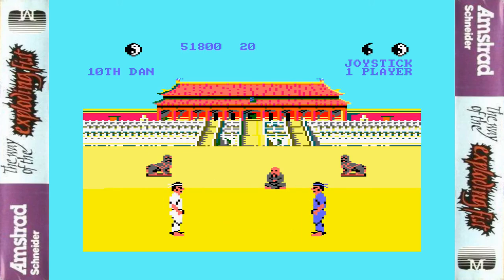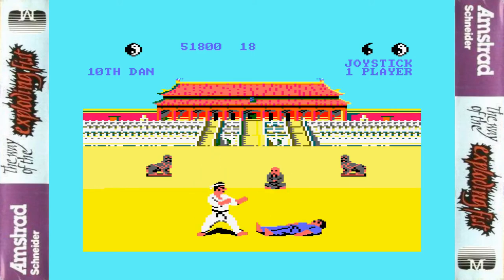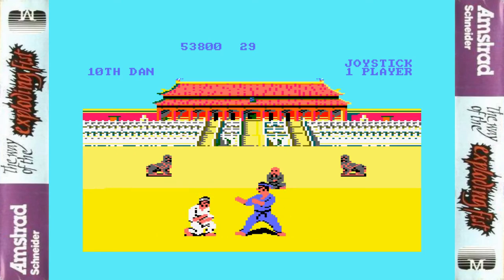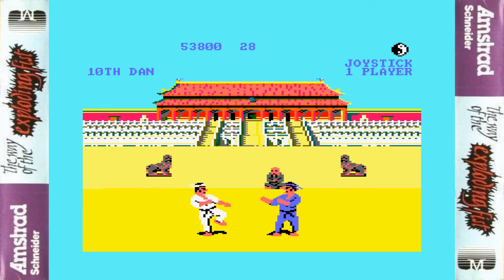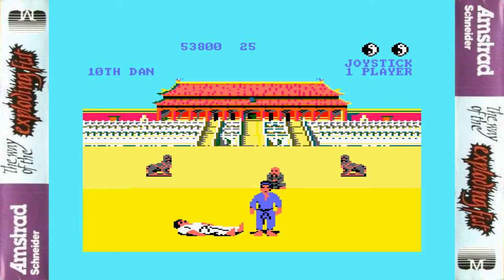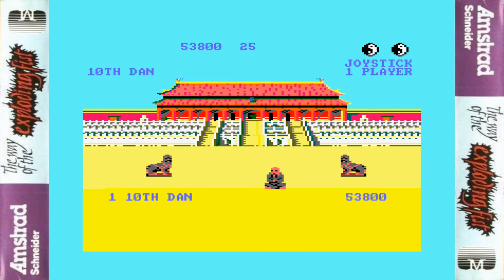As a final review score, I'm going to agree with Amstrad Action and give this a 9 out of 10. It is probably the best 1v1 fighting game on the Amstrad. There's IK+, which has three fighters but you could technically class it as 1v1 — it plays a lot faster, more aggressive, with nice music and slightly better graphics. If you want fast action go for IK+, but if you're after a more measured fighting game in the Street Fighter 2 style, go for The Way of the Exploding Fist. I finally got knocked out but we completed 10th Dan.